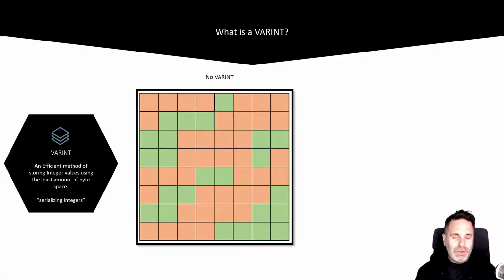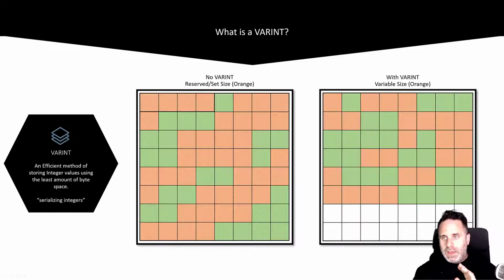Now, a lot of files, including SQLite in some places, will use this method where they'll allocate a certain byte length to store this attribute, whether or not the attribute needs that much all the time. It's going to be a block size, and sometimes it's zero filled. Now, again oversimplifying to show the concept, if we were to use a VARINT, where it flexes, and in this case we're going to match the size, we write 1 to 1, 3 to 3, etc., only using the requisite amount. We save 2 rows and we can store more data. This is what using a VARINT accomplishes, and SQLite uses that a lot.